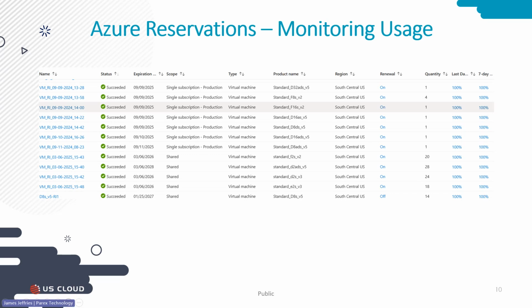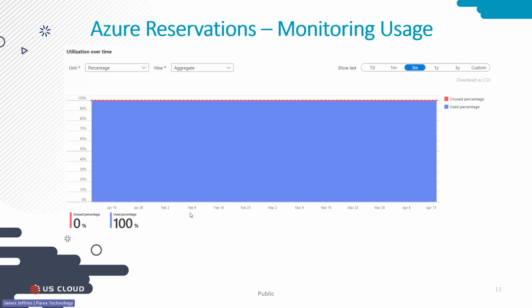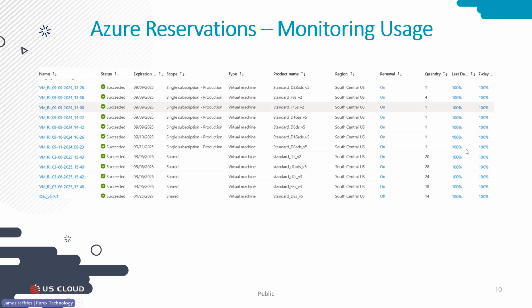You can click into each one of these, and what it'll allow you to do is extend or provide a custom time range to make sure that reservation's at 100%. And then what you don't see here is it actually will show you down below during that time range what specific server it was utilizing for that reservation. And what we want to see here is, we go back one. If we're not getting 100% coverage here, we're overpaying, right? So then that's when we have to look at cancellation or exchanging it for a different size, etc.